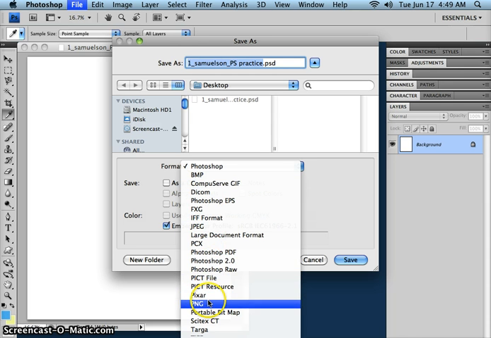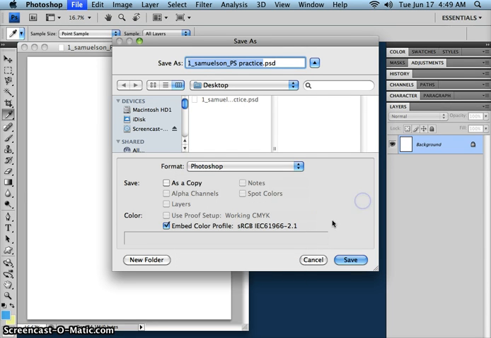And then the third one that you might do every once in a while, but it's really going to be mostly the JPEG and the GIF, is going to be a PNG file. But those are really the only three that you would do, and those are the three types that you would upload to your blog, to your Google site. If you upload the Photoshop file to your Google site, whoever opens it actually has to have Photoshop in order to view it.